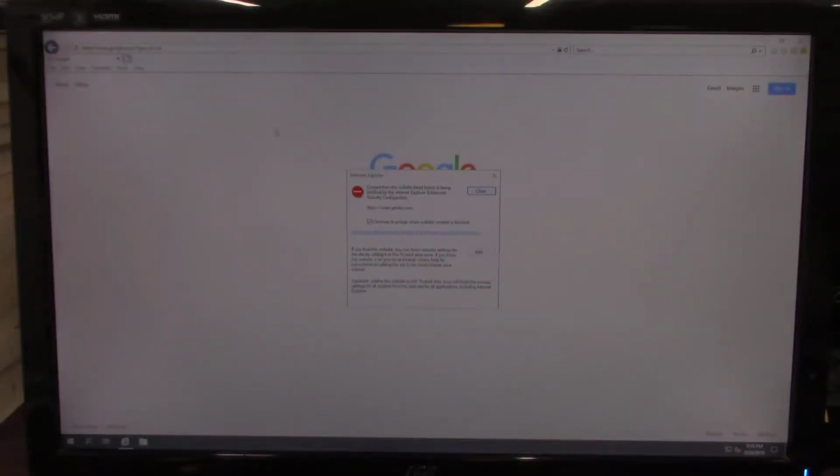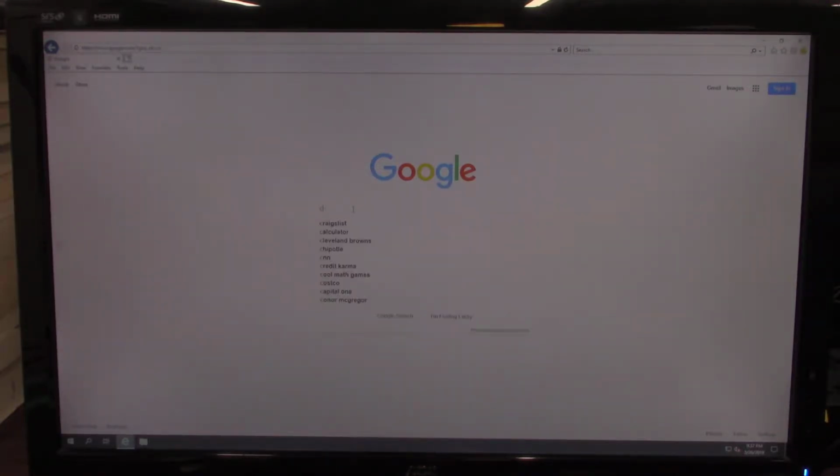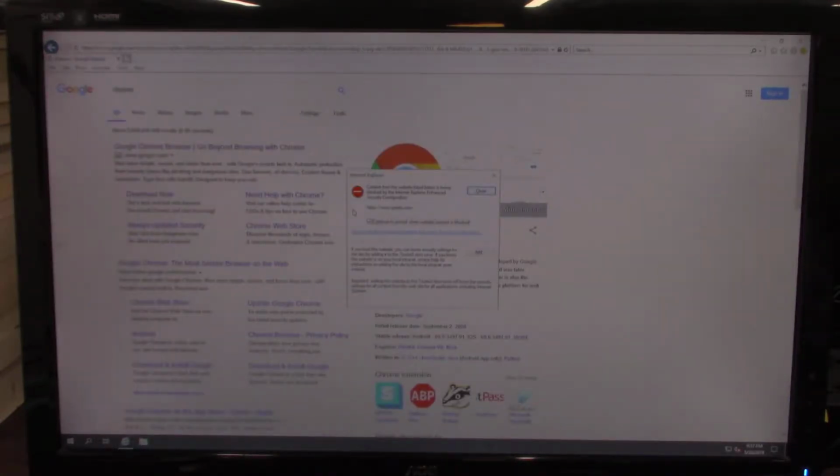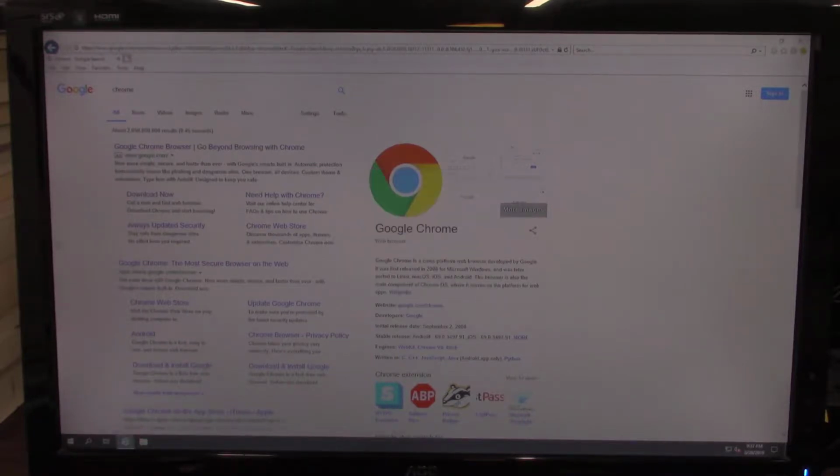Just start up IE web browser, go out to google.com, do a search for Chrome. Here, very first one, Google Chrome browser, click on that.